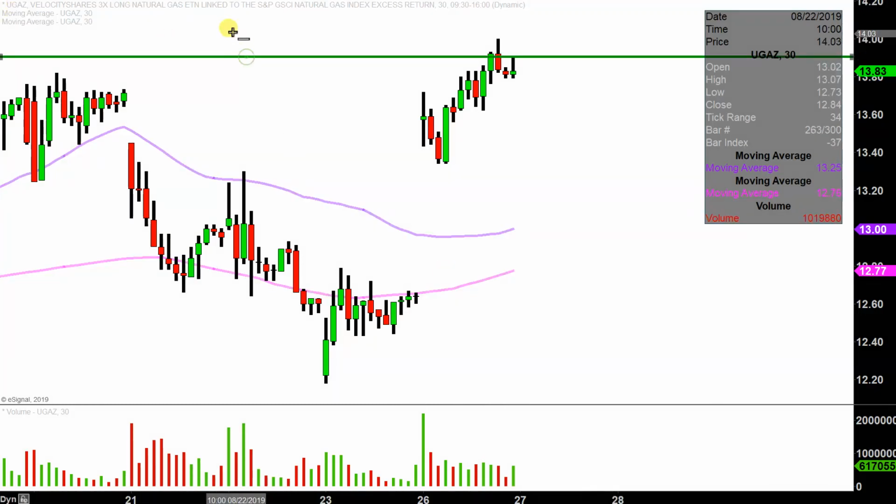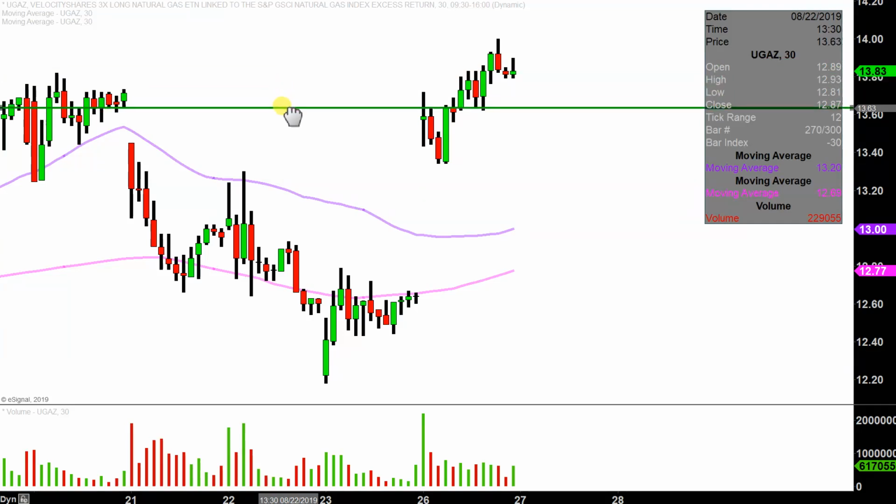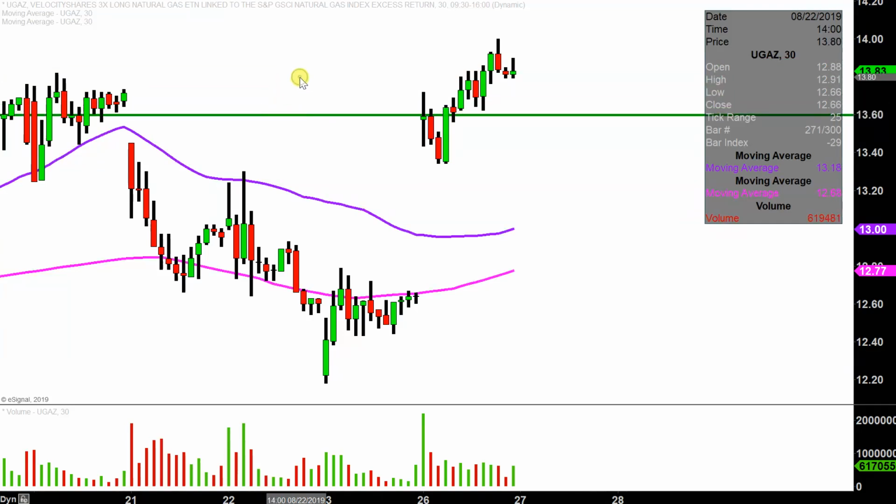First level would be what I would call the ideal level of support. When you say, hey Clay, what would make this chart look the absolute strongest going forward? That would be if the price could stay up here above that level at $13.60. Now don't get me wrong, if the price falls below $13.60, I'm not saying the entire chart is destroyed or ruined or anything like that. But if the price could manage to stay up above that level, that would definitely be a massive sign of power going forward.